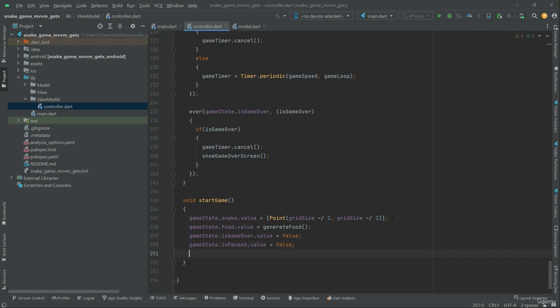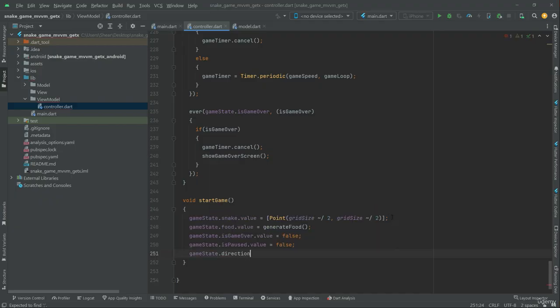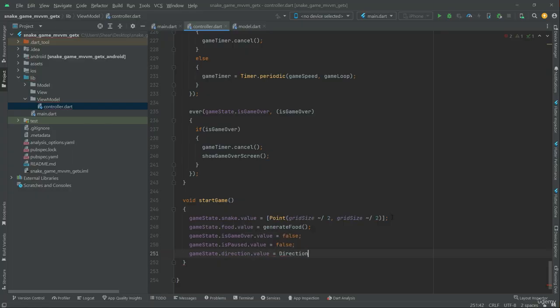Now right after that, we will just set the initial direction of the snake to the right. Whenever the game will be started, the initial direction of the snake will be towards right. Now right in there, we'll say game state over here, then we say direction and dot value over here. Now we'll just assign the specific direction dot right over here.